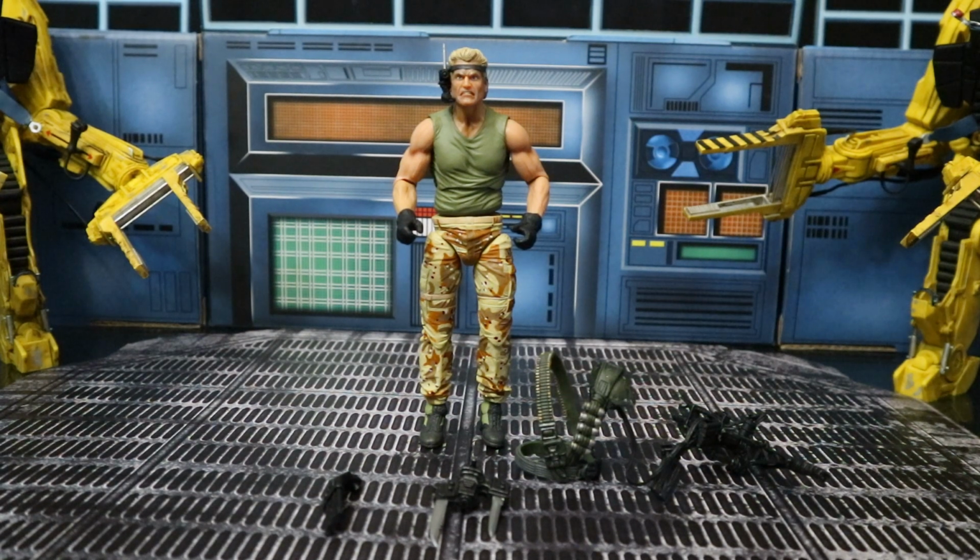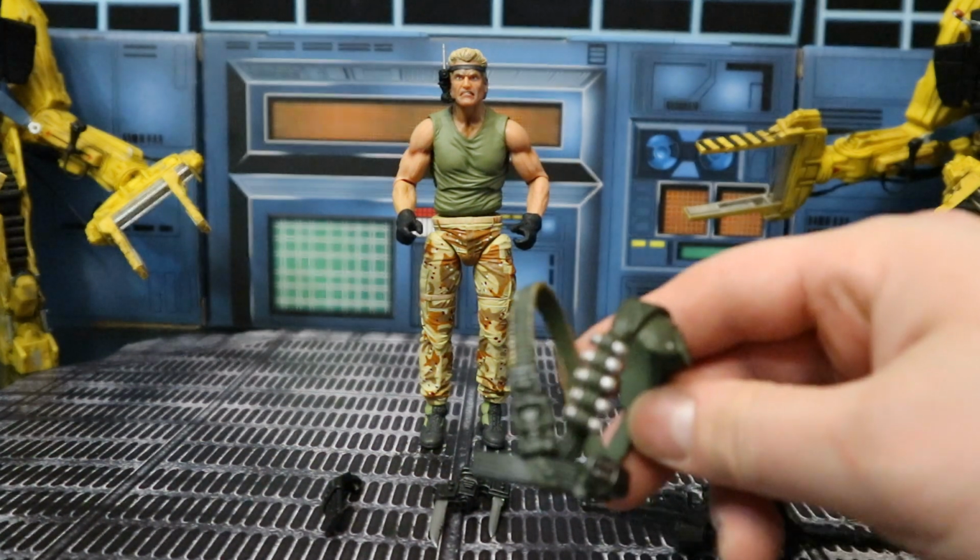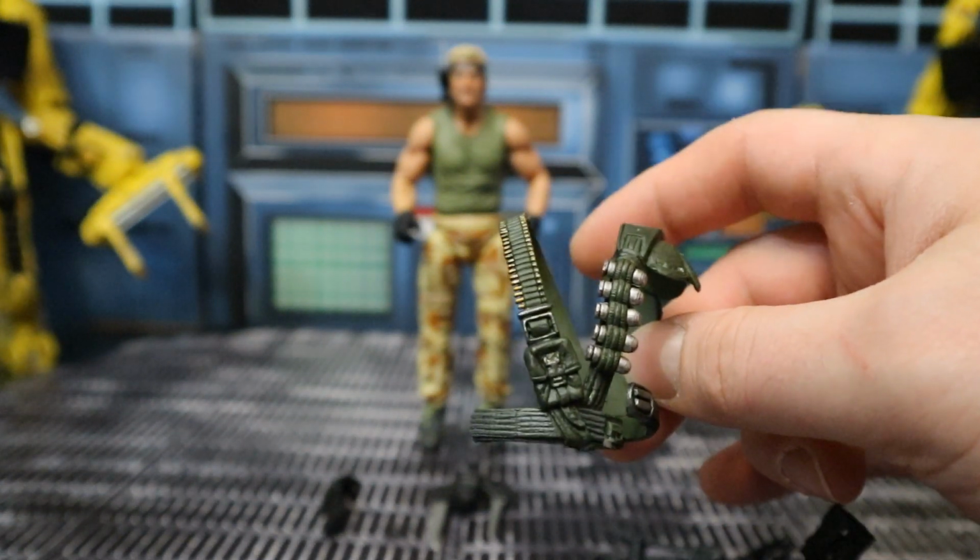And here he is, broken down as far as he can go, with all of his removable parts detached. And just so you know, you are not supposed to remove his harness. I tried to slide this thing off of him. Top parts come off no problem.